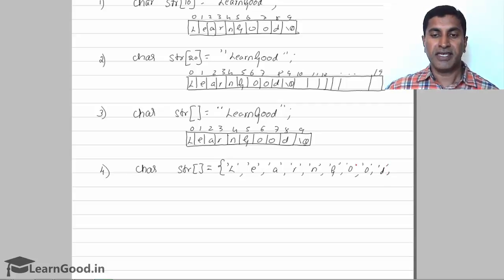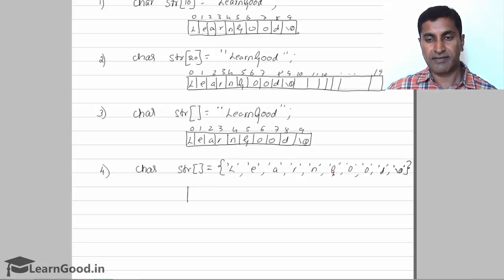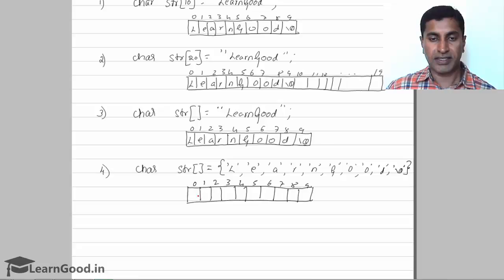But one important thing here is, when you are assigning character by character, \0 will not be stored automatically. You have to store it by giving here within single quotes '\0', and then close the curly brace. Even in this case, it's going to create a 10 elements array, because here I have stored 10 characters: 5, 6, 7, 8, 9, 10 characters, including that \0. So even in this case, it's going to create your 10 elements character array. Index number starts from 0, and the data will be stored like this, and at the end you have \0.